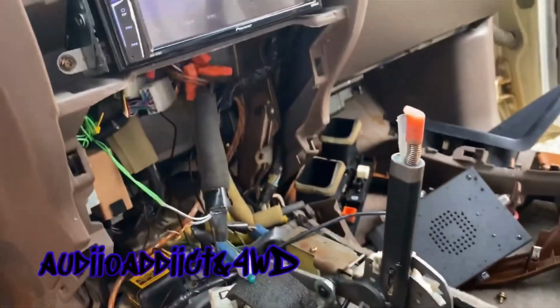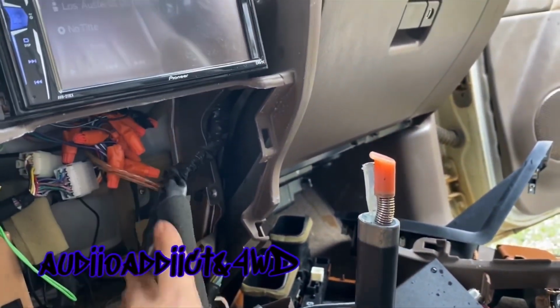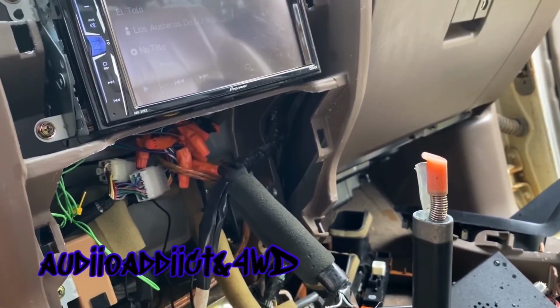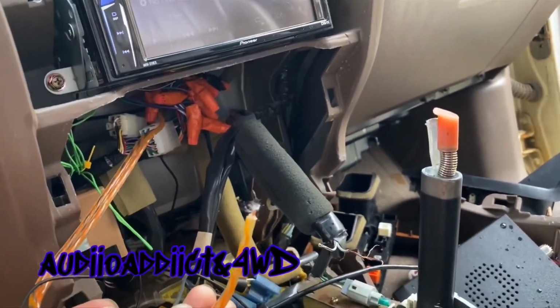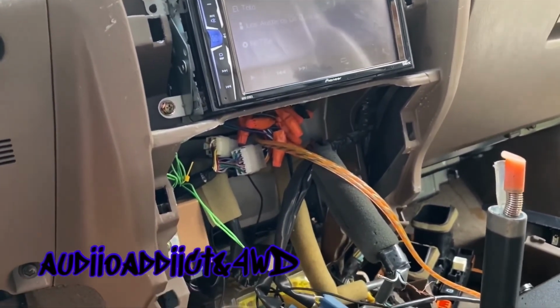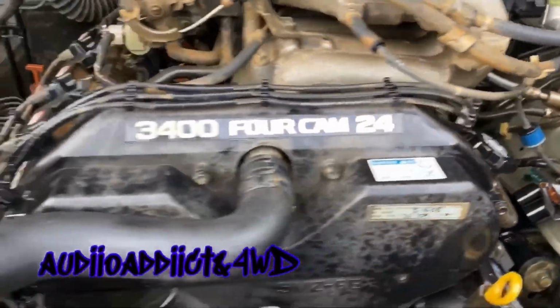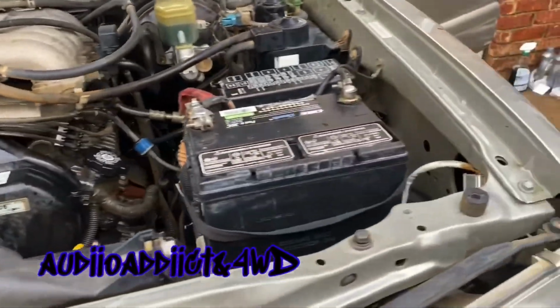There's still a lot of work to do. I still gotta work on this radio. Look at those wire knots everywhere. I mean, that's some shoddy work. I'm sorry, but that's what it is. Look at this. They cut the RCAs. I mean, come on, guys. Anyways, these are junky RCAs. I got some Rockford Fosgate stuff that I'm gonna put in this car. What else? Engine. Still got some degreaser there. I still gotta spray some water and put back the air intake. So yeah, just updates.